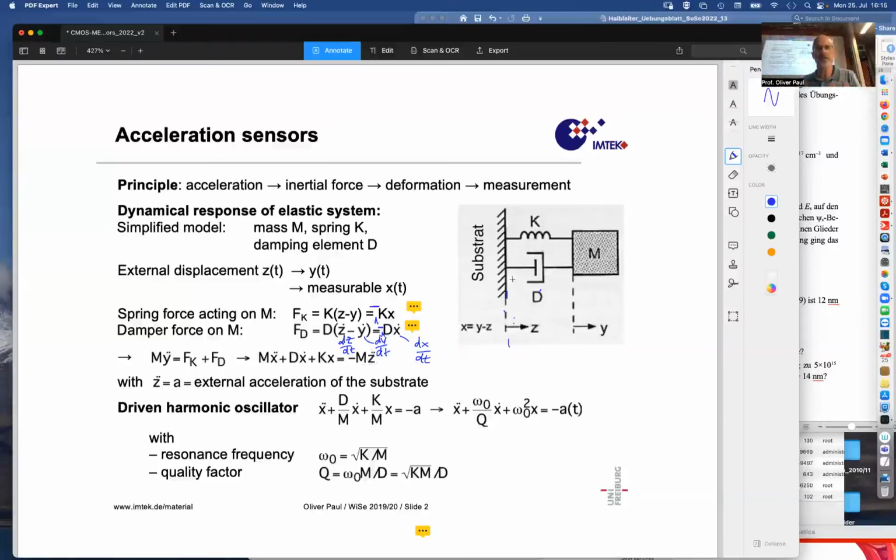So the situation is that now we have an expression that says, okay, if the substrate accelerates or decelerates according to this function, then we can determine how y minus z behaves as a function of time. And this is a very well-known equation. If we just consider the first part equals 0, it would be the so-called free harmonic oscillator, the damped free harmonic oscillator. And with this external force here, like an external force, this minus m z double dot, it's the driven damped harmonic oscillator.